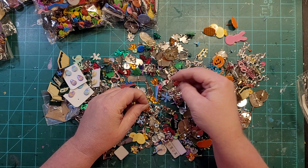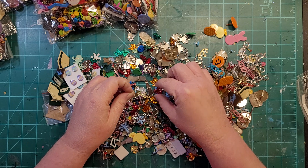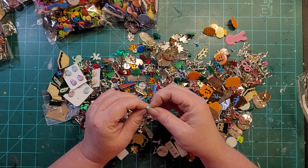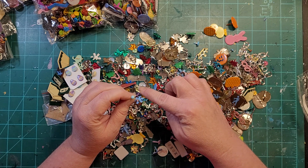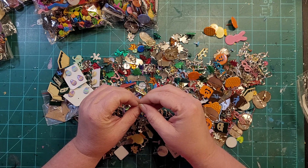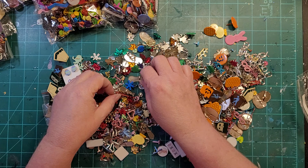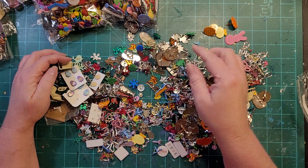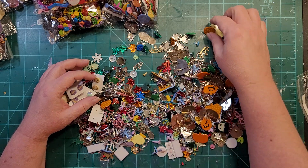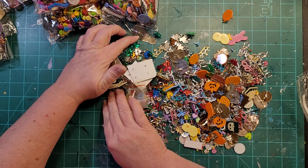There are just little round ones, and what I like to do with these is cut the prongs off the back with my shank cutters and then just press the brad right on the clay, cut out your tile, and bake it. After I bake it I pop it back off, put a little bit of glossy accents glue underneath it, and put it back down. Think about it — I could line up like three little circle brads on a strip of clay, like red, white, and blue for 4th of July — just a little filler tile, something different. There are little gold stars in here, a flashlight — probably for camping — and a boot print. Gingerbread! I am so freaking excited about these. That was bag number one.